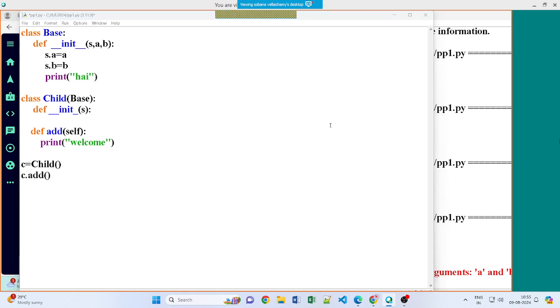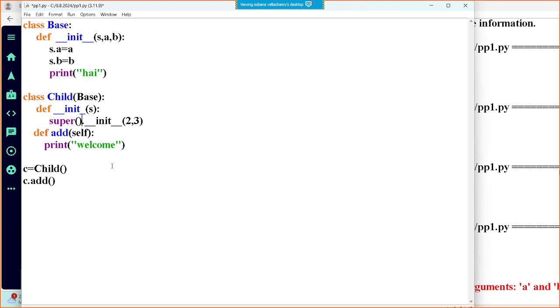Self dot init with 2, 3. Here the super function is used: super dot double underscore init double underscore with 2, 3 automatically calls the base class function. Let me check.